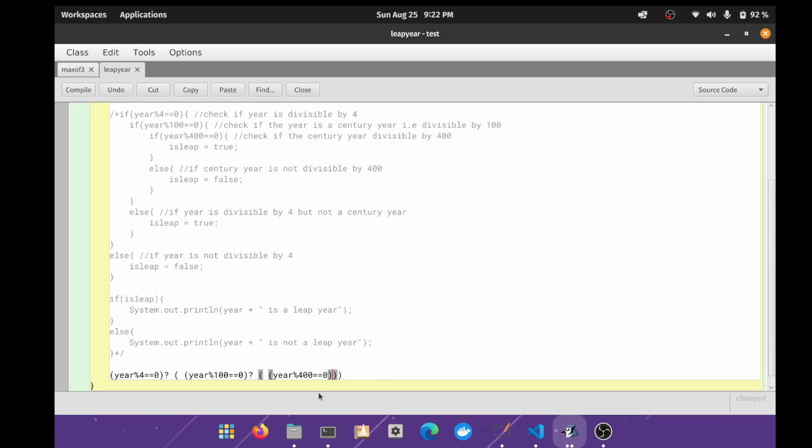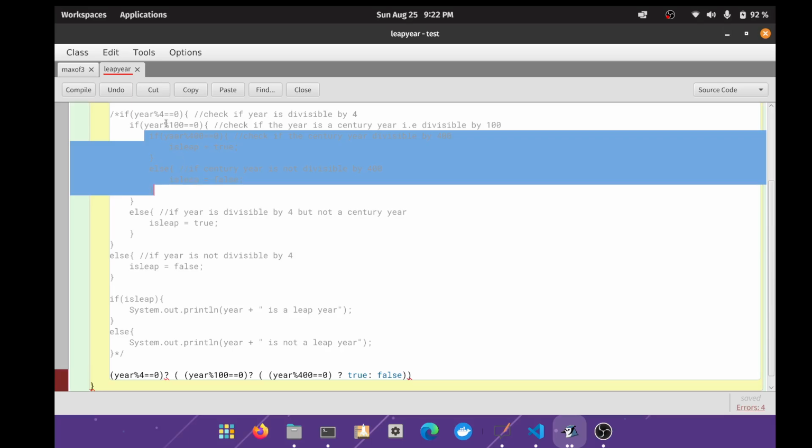If that is the case, you're going to say true, like it is getting divided by 4, it is getting divided by 100, it is getting divided by 400, then the condition is true. Otherwise, it is false. Okay, this is the inner condition from here to here.